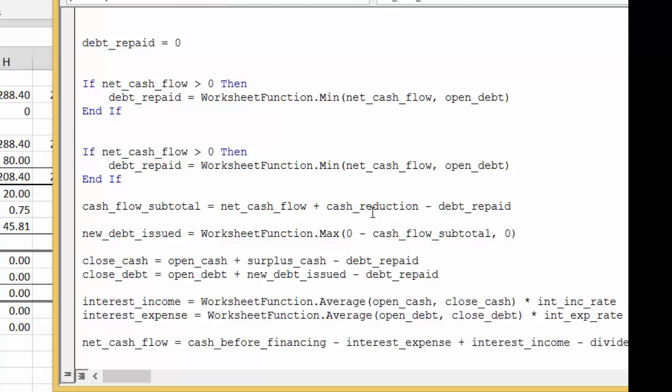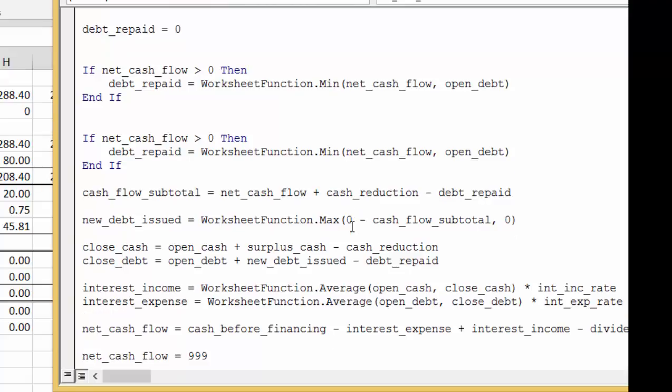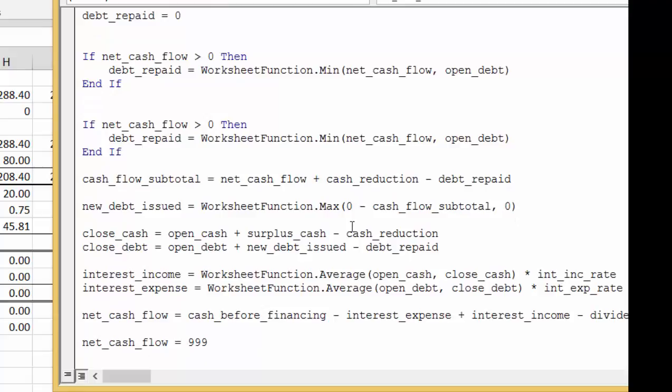That's what we've already defined it. Okay. Remember, the whole circular reference comes because this net cash flow down here, which we're using up here, we don't know until we know the interest expense and the interest income and all that. Of course, we might as well take this out now.